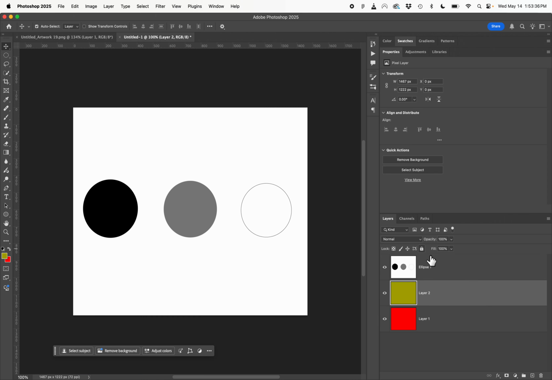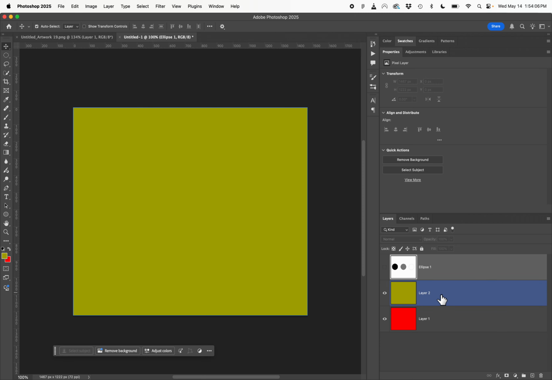So first things first, let's talk concept. When we go to masking, we need to think about this rhyme, and that is: black conceals the pixels on a layer, white reveals the pixels on a layer, and 50% gray is going to be kind of a translucency where you'll see some of the pixels on that layer and some will be concealed, depending on how much gray, like how light or how dark the gray is. So let's actually take a peek at this.